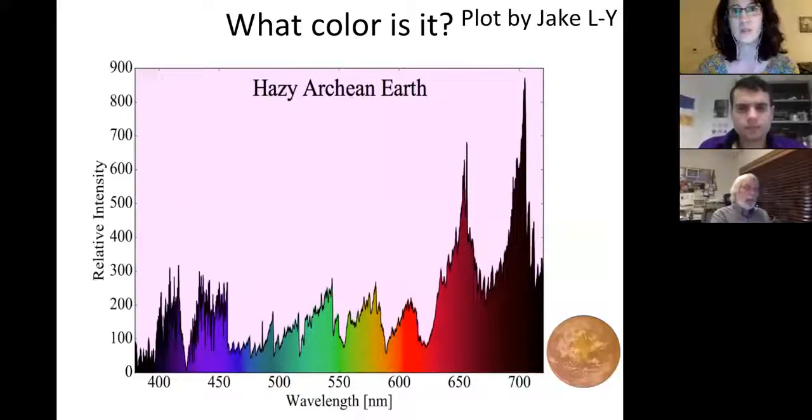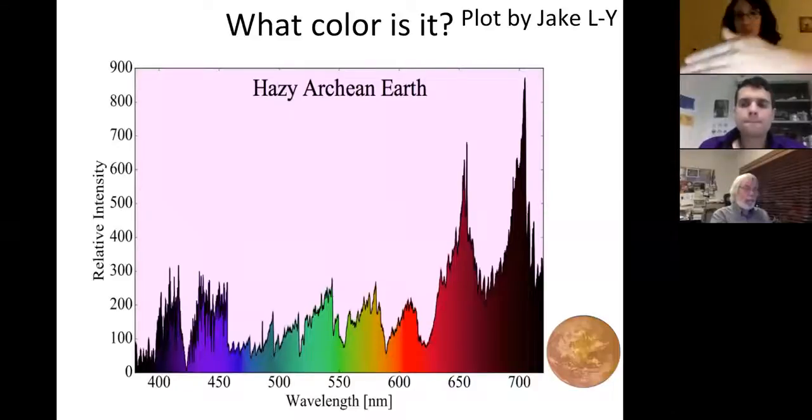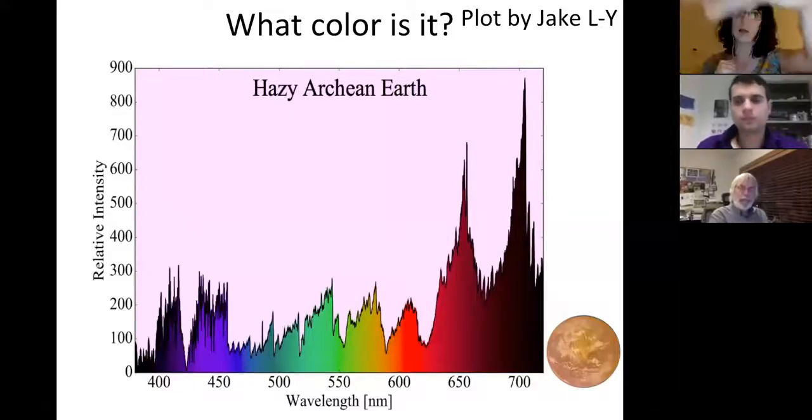And then the second one is a starshade, which is an external occulter. So this would be something that would fly outside of the telescope, and it would position itself between the star and the telescope at a pretty large distance. Like, I don't want to make up a number, but like thousands of kilometers or more from the telescope. And this is something that, again, blocks out the starlight, so it would hide the star at the center of the field of view.